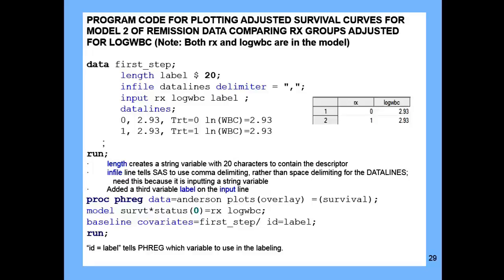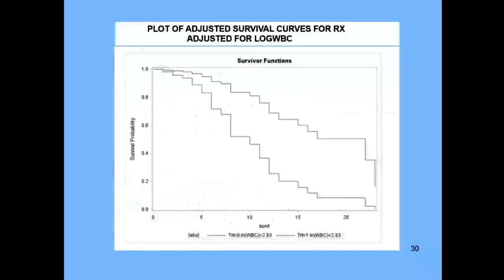Well, in order to get plots, I have to put something in the statement that tells the computer to give me plots. Where is that? On that first line, it says plots overlay equals survival. That's telling the program that I want to plot. Now, you see it says plots overlay? What do you think that means? What does overlay mean? I want to put two curves on the same graph. That's what the overlay means. If you look at the code here and do it for whatever data set, you're going to get two plots, just like I got here.